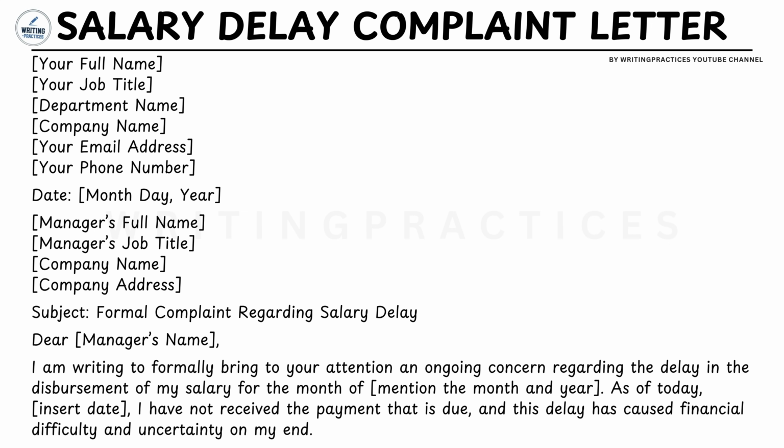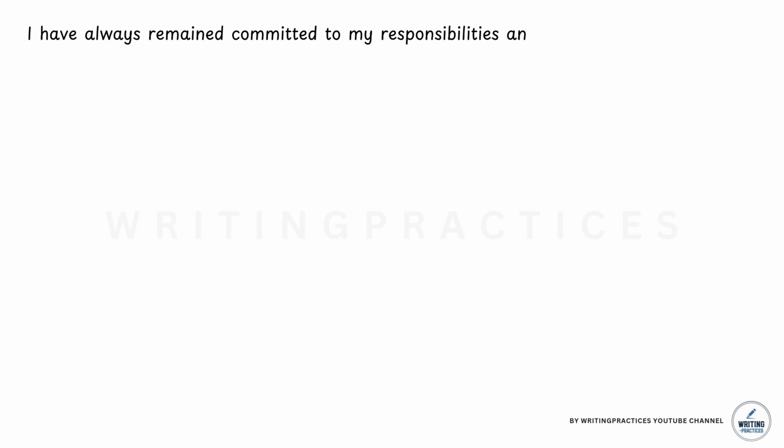This delay has caused financial difficulty and uncertainty on my end, expresses the impact without sounding emotional or aggressive. It shows how the delay affects your ability to manage your finances and builds the case for why this issue needs prompt attention. Second paragraph, highlight your professionalism. The next paragraph helps balance your complaint with a reminder of your commitment to your job.